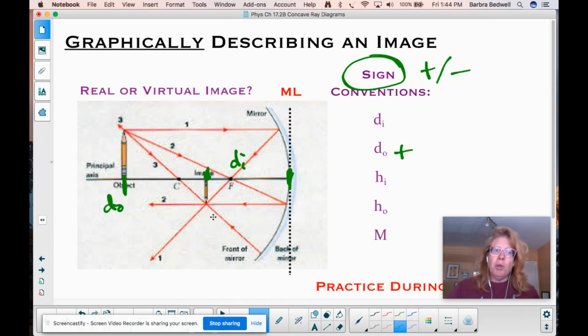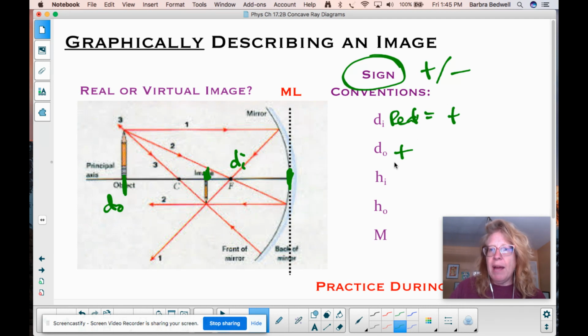If you've got a ruler, you can actually measure those distances. And we do some magnification things. Using a real ruler will certainly help. But you could tell me that DO is always considered to be positive, wherever it is. By convention, if it's a real image, and this one is a real image, the distance to the image is also considered to be positive. So if DO here is plus 15, then DI, I'm assuming this is 5, this is 10, this is about 15, then DI would be considered to be about plus 7 or so.